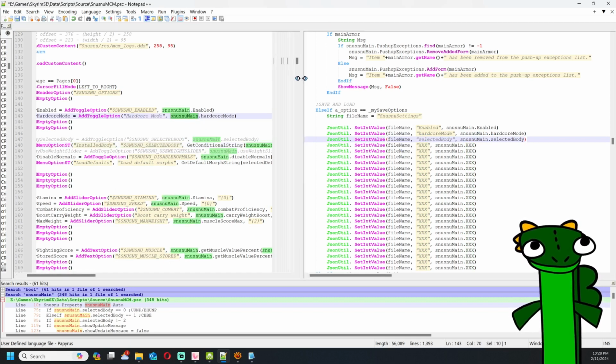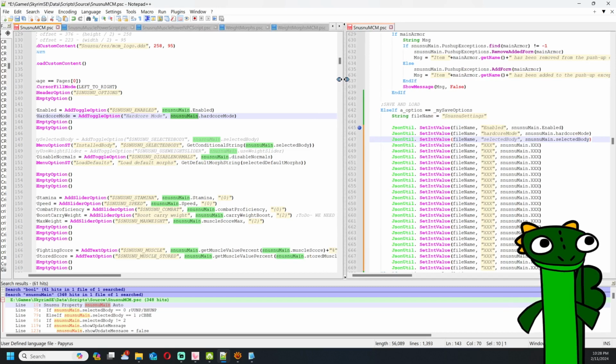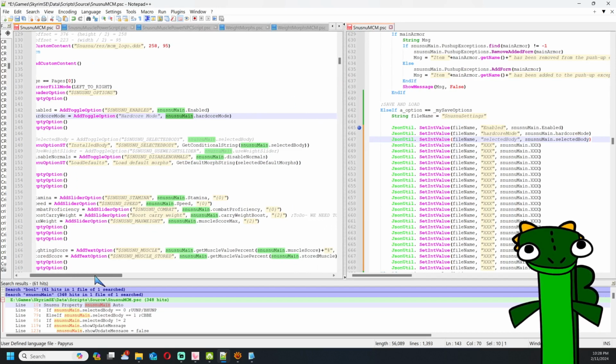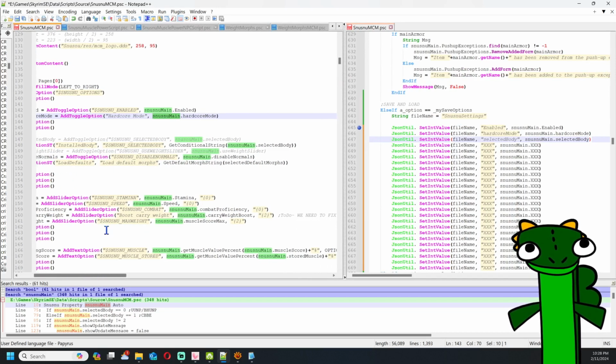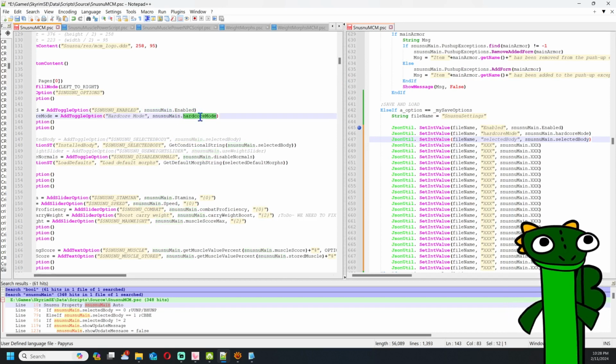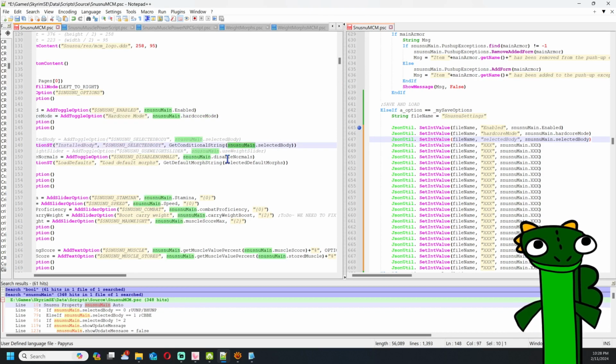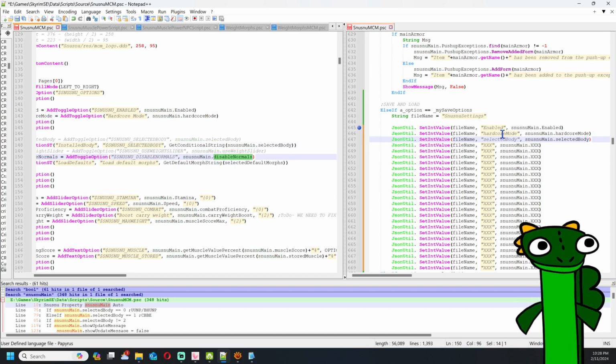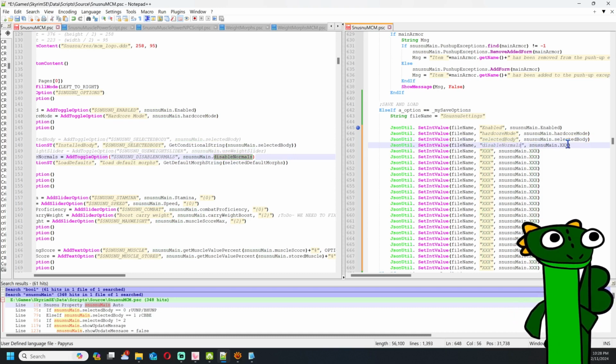Need to move this a little to the right. So enable hardcore mode, selected body, disable normals, yeah, important.